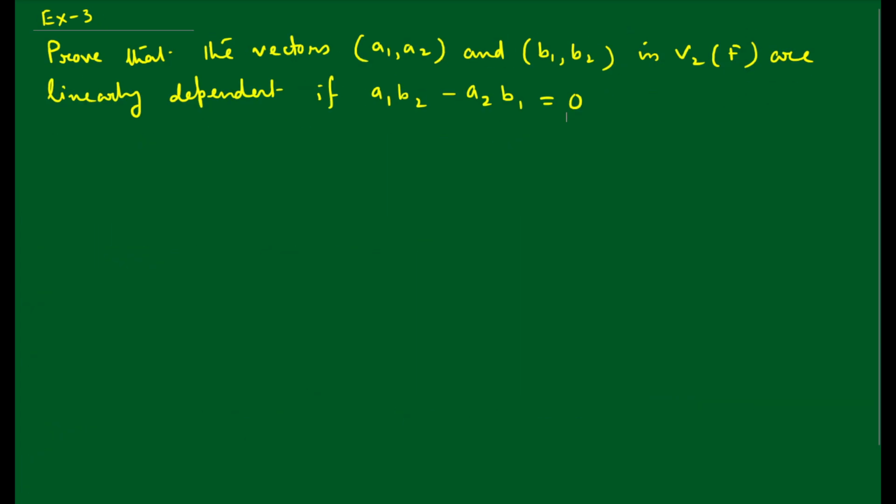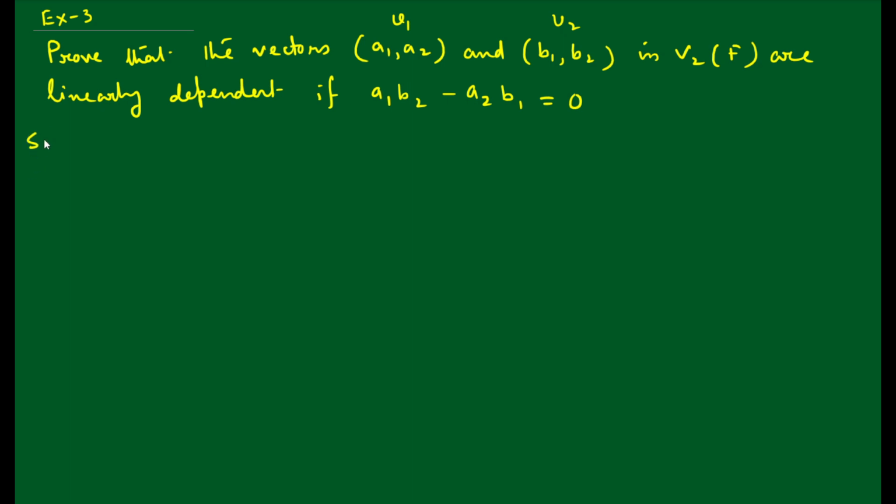This is very simple. Okay, now it's a little bit different type of problem. Two vectors are given. Suppose this is our v1 and this is v2. Two dimensional, two elements are there. It is already given that they are linearly dependent. So if they are linearly dependent, then what to show? We have to show this particular condition: a1 b2 minus a2 b1 equals how much? 0. Okay, a1 b2 minus a2 b1 equals 0.